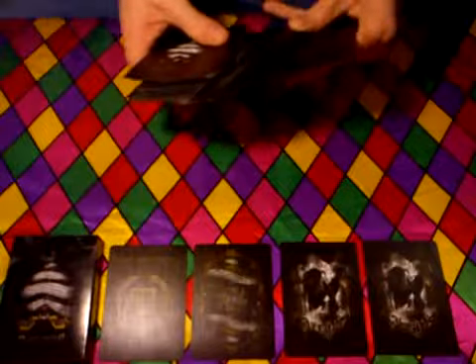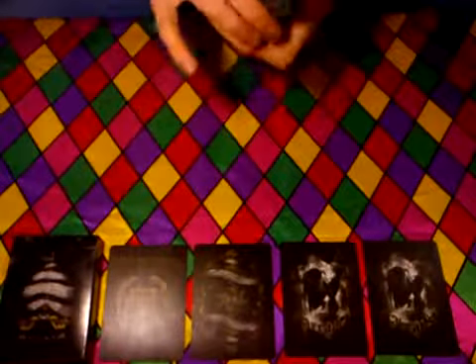I've got to admit I'm a little bit disappointed — though I'm not disappointed in the deck because it's a gorgeous deck and it handles really well. I'll show you the rest of the cards. There's the ace of spades, just like the front of the box. That looks really nice — beautiful and elegant.